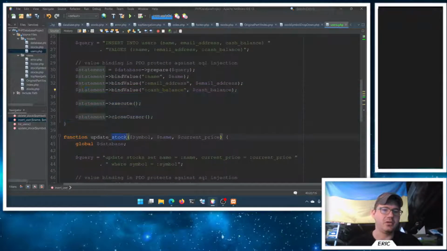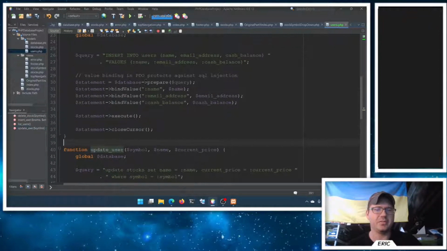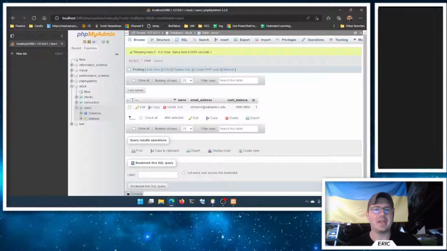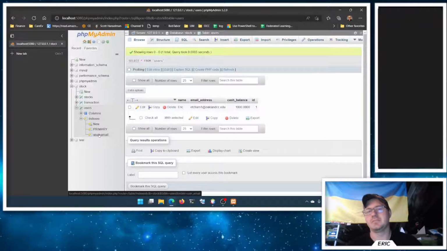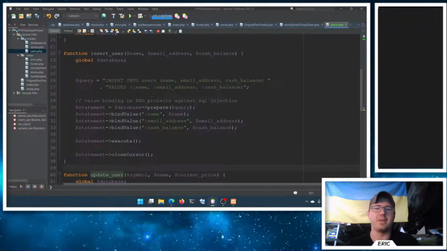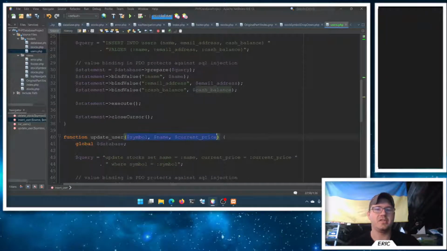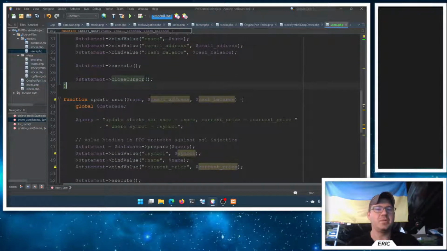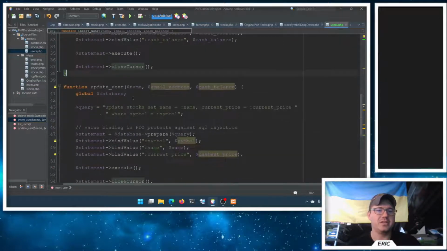And then to update a user, now this one was a little bit funnier here. We're trying not to use the ID because it's just kind of annoying, and we had ended up saying, hey, let's add a unique constraint here and say the user's email address must be unique here. So you can only have one account per email address. Sure, that was just whatever we came up with. So updating then is probably just as easy to use the email address and not even have to worry about the ID. Just like we did stocks, we updated by symbol. We didn't have to worry about the stock ID behind the scenes. We'll use email address. So you give me the name, the email address, and the cache balance. I can do these things here.